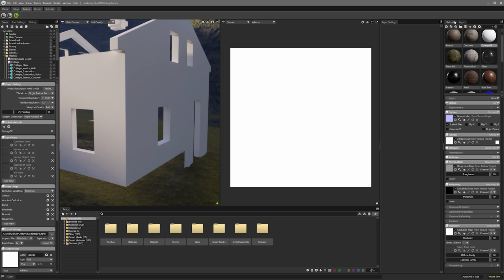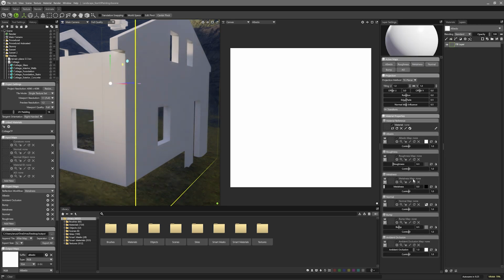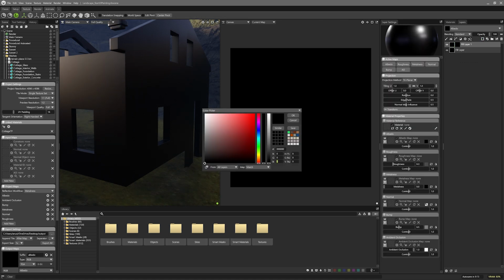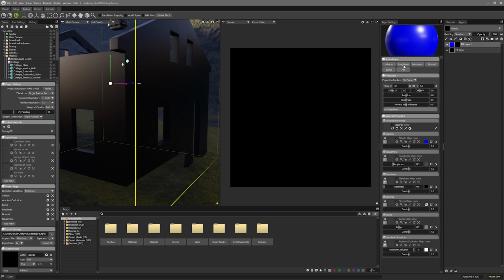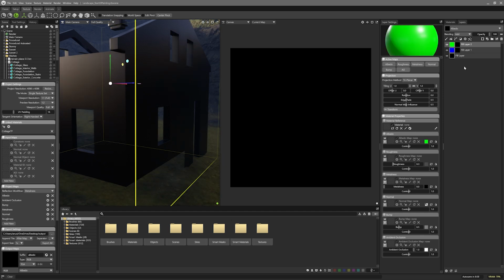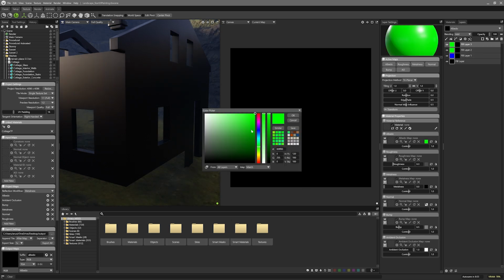I'll pop over to the texture tab so I can make an albedo fill layer set to black. I'll duplicate this and pop a black paint mask on it. I'll set the layer blend mode to add and color it pure blue. Similar to how I made the debug material, I'll duplicate this layer 3 more times. The top layer will be for the alpha channel mask. I'll use metalness here by setting its default to white.